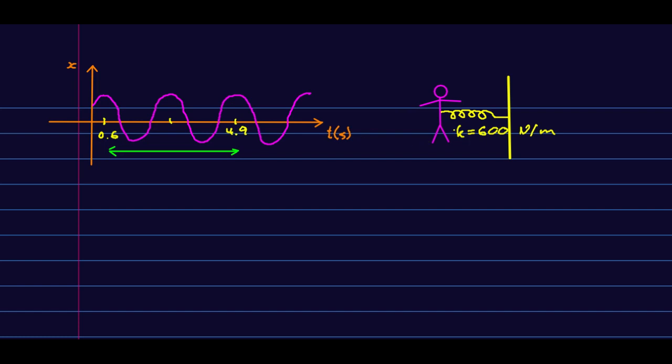So one problem in space flight is that astronauts lose muscle mass when they're out of any gravitational field, and so they need to monitor their masses. But of course you can't just step on a bathroom scale when you're in orbit. You need gravity for a bathroom scale to work. So what they actually do is they have a spring and they put themselves on the end of the spring. They're actually sitting in a chair, but let's ignore that so we don't have to worry about the mass of the chair. And so here's the typical sort of thing you would get.